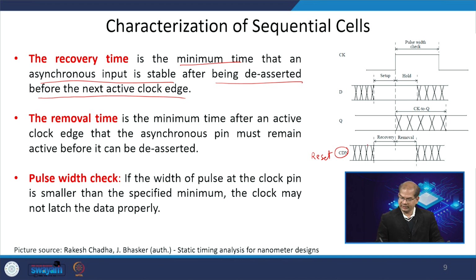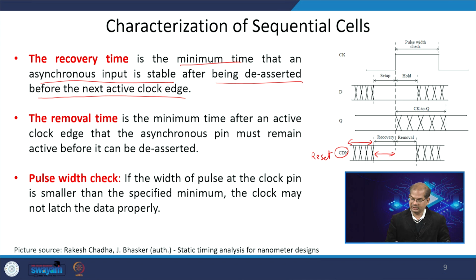It can change in this region, not a problem, but in this region it should not change. You have to make your asynchronous input stable before the rising edge of the clock. How much time before the rising edge of the clock?